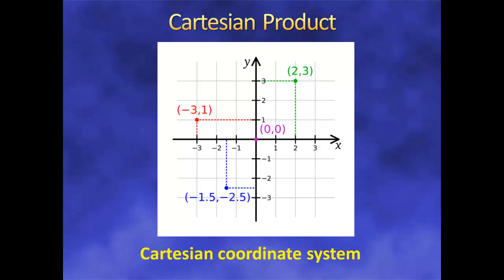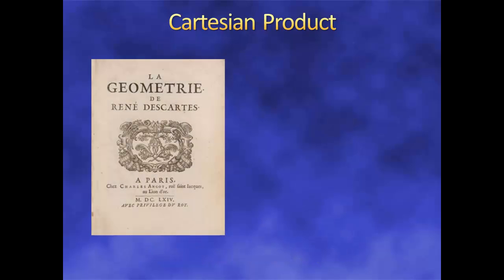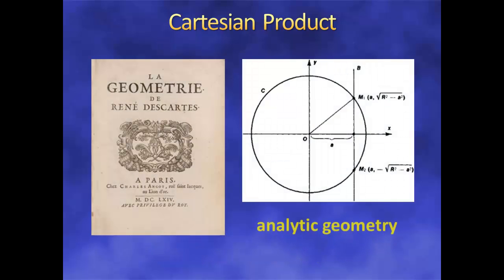Descartes in that moment had stumbled upon what would be the basis of his book, La Géométrie, in which he laid the foundations for analytic geometry, also known as coordinate geometry, which for the first time in history united algebra and geometry, long thought to be two completely different fields of mathematics, into one single subject.